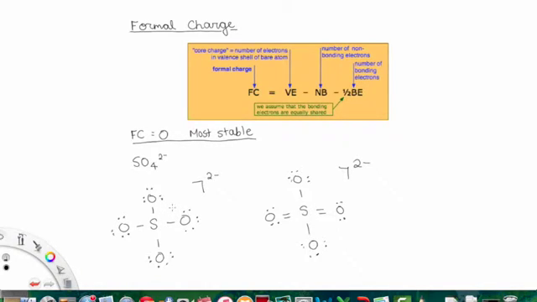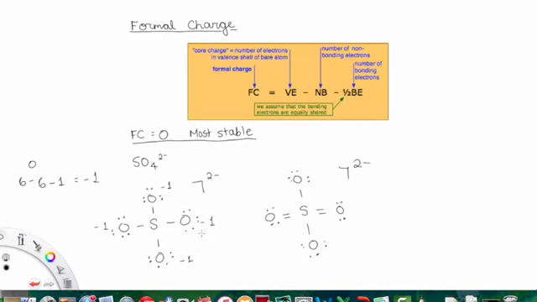So first off, let's find the formal charge for oxygen, this guy right here. So for oxygen here, the valence electrons is 6, minus the number of non-bonding electrons, where you have 2, 4, 6, and you have the number of bonding electrons, and 1/2 of that. So since you have 2 bonding electrons, you have 1. And you end up with a value of -1. So the formal charge of all of these oxygens are -1.